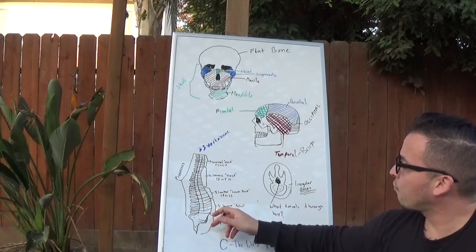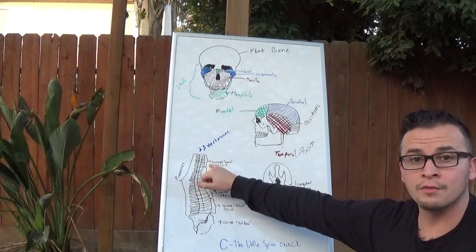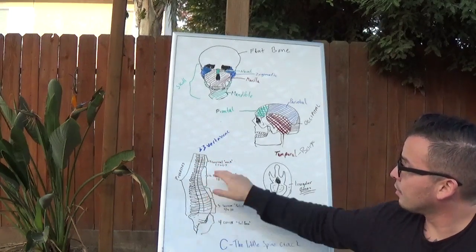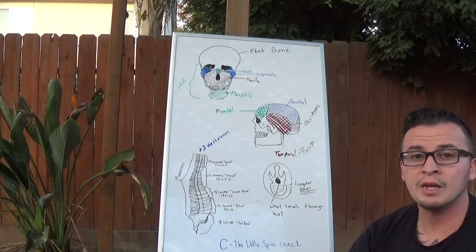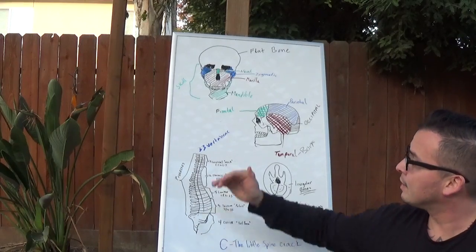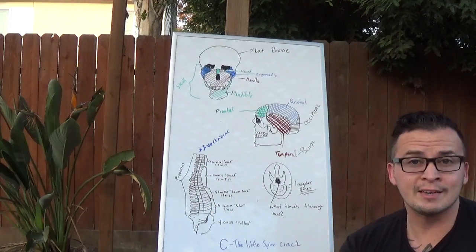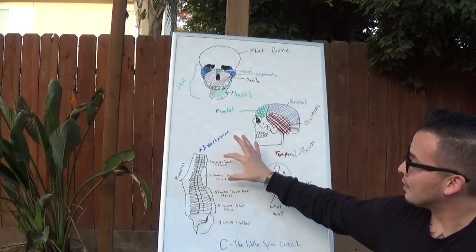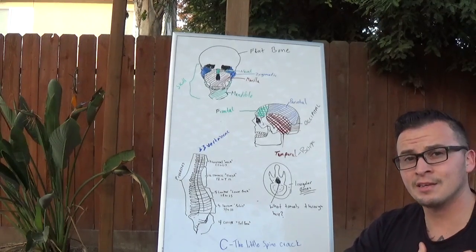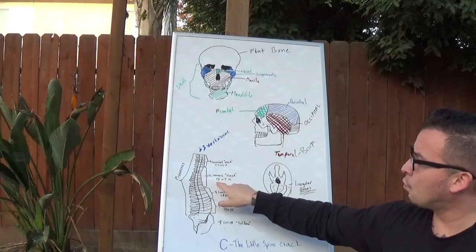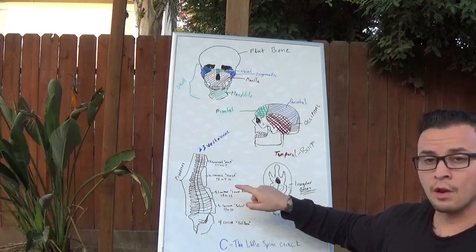There are five different sections of your spine. First is the cervical section, consisting of seven cervical vertebrae — C1 through C7 — which is your neck region. Then you have the thoracic section with 12 vertebrae, T1 through T12. Thoracic refers to the chest area — you'll hear thorax or thoracic when talking about the chest cavity, and each of the 12 ribs connects to one of these thoracic vertebrae.